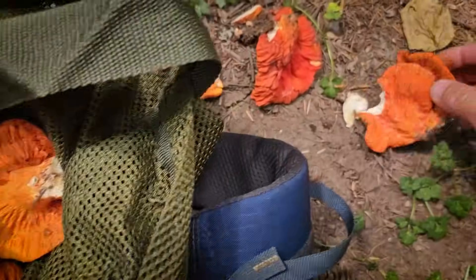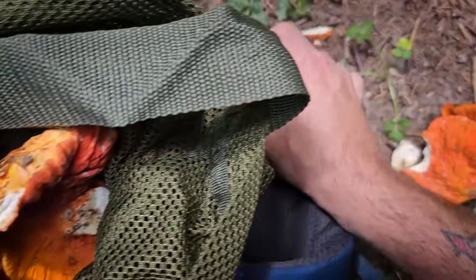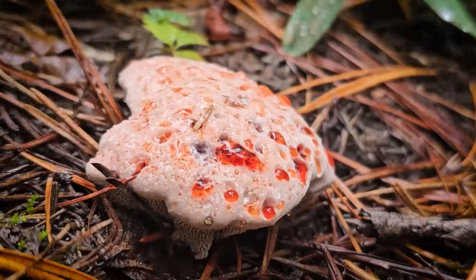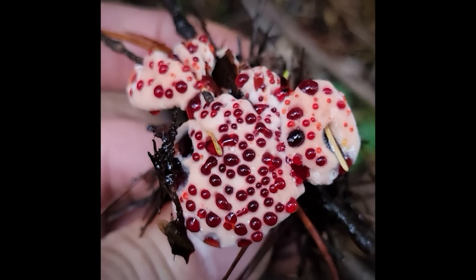There is no easy way to just look at a random mushroom and decide whether it's poisonous or not — you have to find out its identity. Just because a mushroom is red, orange, or bright colored does not mean it's toxic; in fact, some of the best edibles are really bright colored. A poisonous mushroom touching an edible one won't matter — you have to ingest the poisonous mushroom for it to affect you. It is okay to touch any mushroom with your bare skin; the only way you can get hurt from a poisonous mushroom is to ingest it.